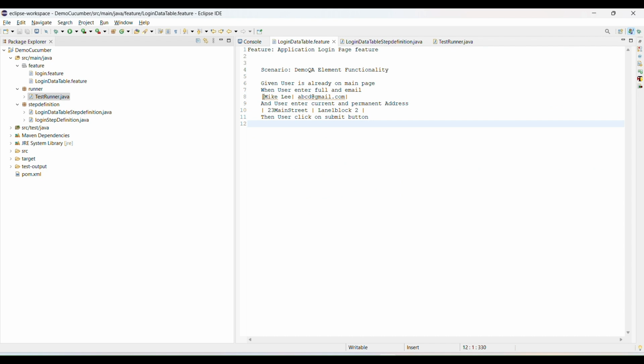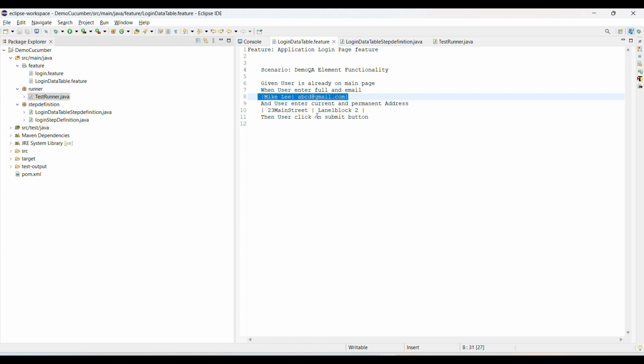So the 4 steps were these. One step is this, then the second is this, then the third is this, and the fourth is this, because the third step's data will be here and the second step's data will be here. We need to mention the data using pipes exactly in the line below. If you want to give the data in the second line, you need to mention the data using pipes inside this line. Give the data, right? So like this we need to mention.